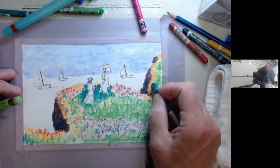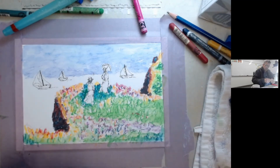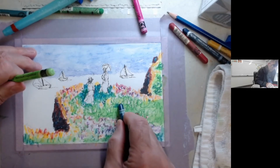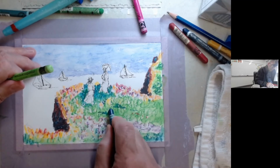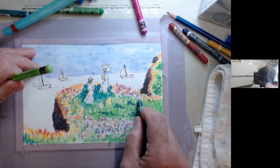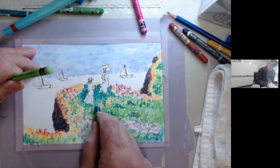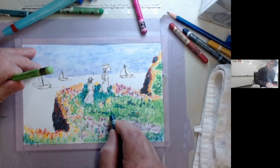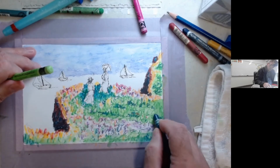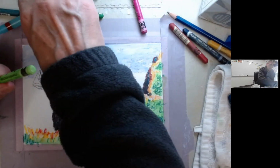Let's put a little bit of dark here and there, touching up a little area with this dark green here. Just for fun. Speaking of fun, let's come back and do some patches of dark green, and do them kind of on to show the slope of the hill, and kind of add some variety to our colors and the types of grass that are showing there. Maybe some more down here. Okay, getting closer, ever closer.